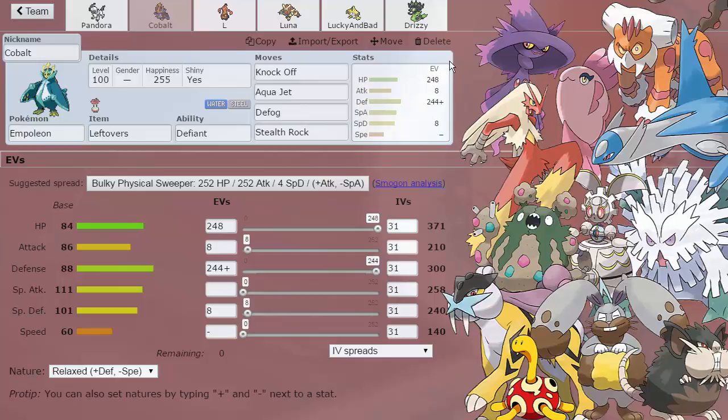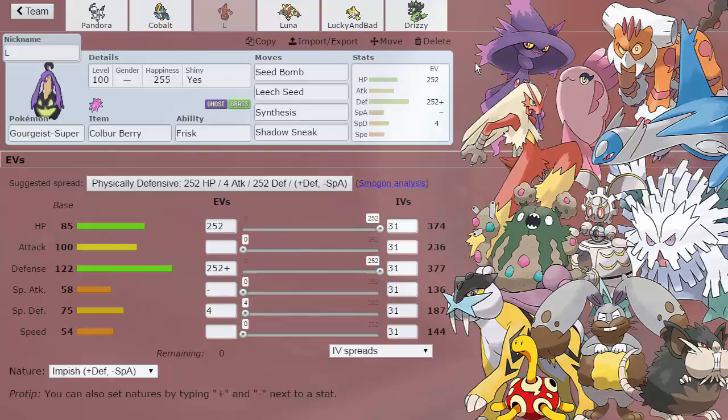His hazard setters are Shuckle, Diggersby, and Landorus, so he has to run one of them defensively if he wants to run rocks on it, unless it's Diggersby, and then he can run it offensively with rocks because he forces switches. But that's why we have our next Pokemon right here, which is L, the Gourgeist-Super, with a Colbur Berry, Frisk, Seed Bomb, Leech Seed, Synthesis, and Shadow Sneak.